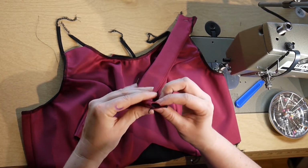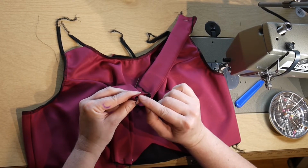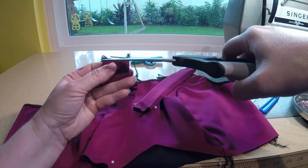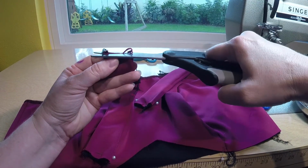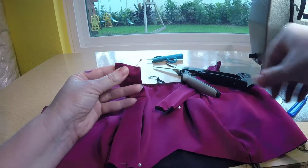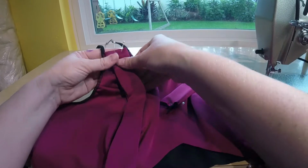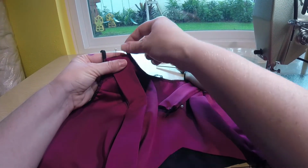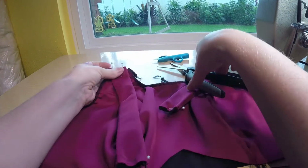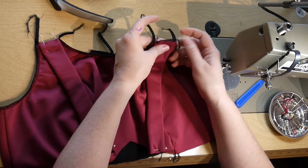One's over there. So I know my elastic is the exact measurement, so I'm going to be sewing it, lining the elastic up to here. Okay, so I'm just going to trim this so they're actually at the same point. And then I'm just going to stick 2 pins in there. I don't want things to move on me. All right, so I'm going to line these up in between the elastic the best I can. And I'm going to go ahead and do both of them so I don't accidentally sew one in one direction and one in the other direction. That elastic's right to the edge, so I can just keep it there.